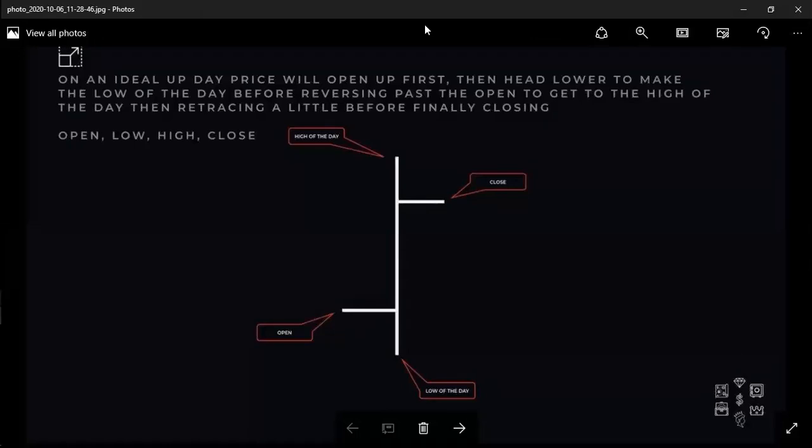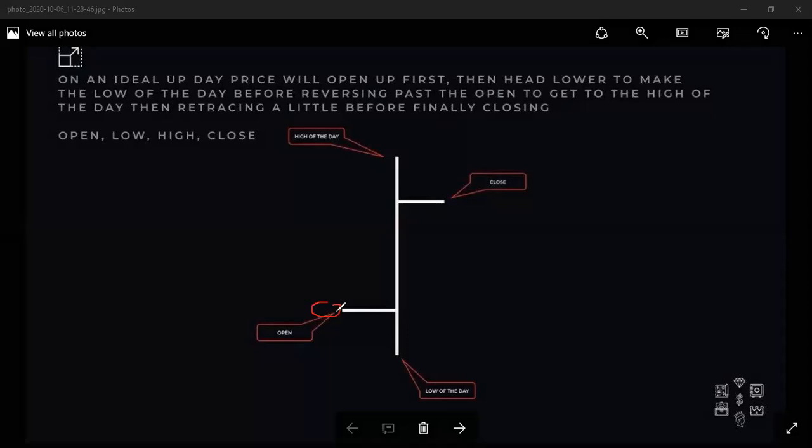So let's look at the chart. So this was the bullish day. So the bullish day price will open here, then come down to make the low of the day, then go up to make the high of the day, then close. Okay. So this way we introduce the AMD. What is AMD? It's accumulation. So most of the time, you're going to notice that in the Asian session, price will be consolidating. This is what we call accumulation. It's called a range, it's called a contraction, it's called a consolidation. It's the same thing, 4 different names, but same thing.